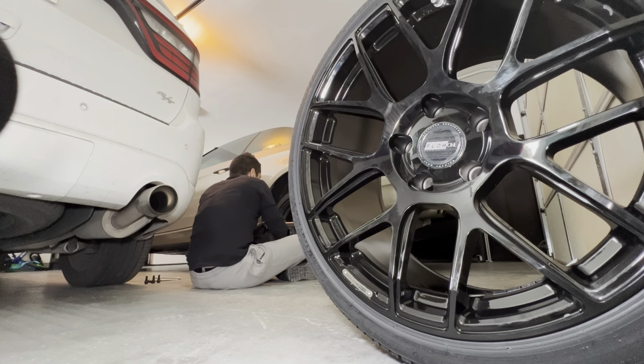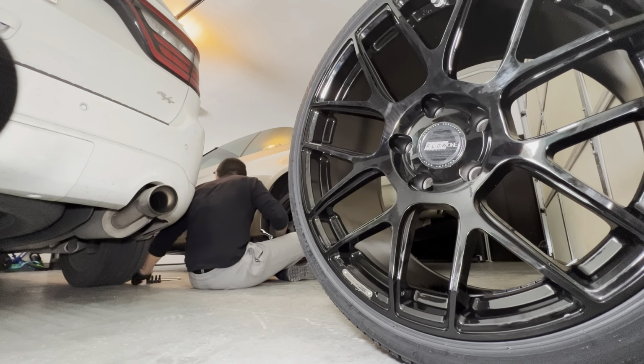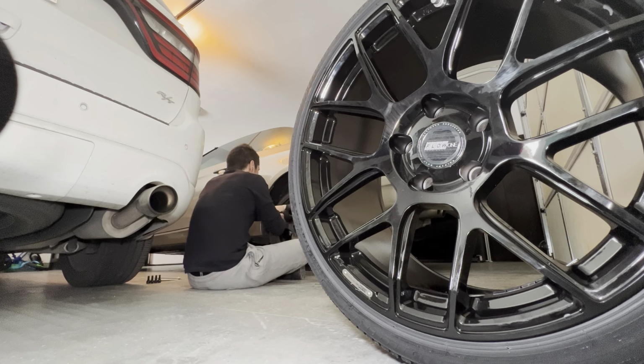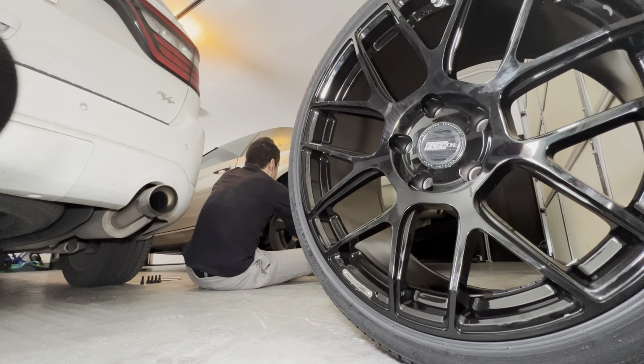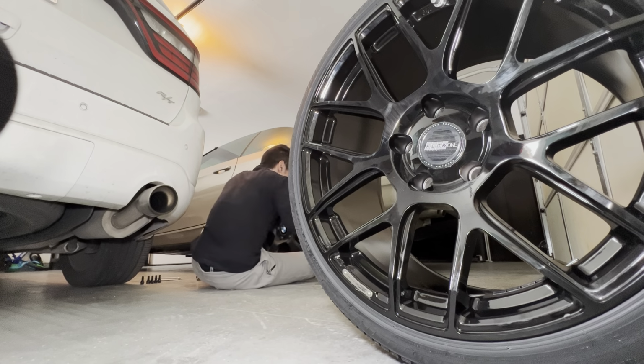And then I should have taken these out in a cross pattern, but I was so excited for my wheel to put it on, I didn't think about it. That's the truth. I got too excited. Okay, so I don't want it to fall there. So I'm just gonna hold my foot against the bottom to counter, because the wheel wants to kind of tilt like that. So I'm just holding it with my foot here, just to keep it on there, and then I'm gonna come out. There it is.